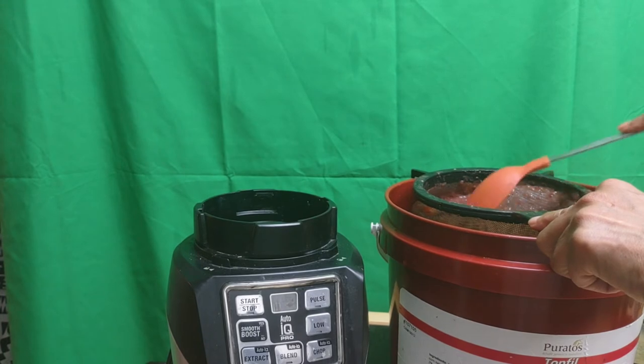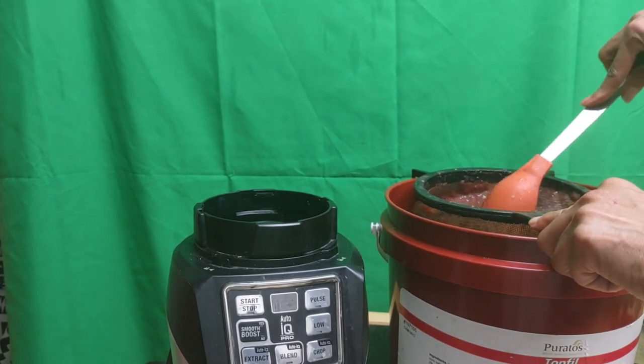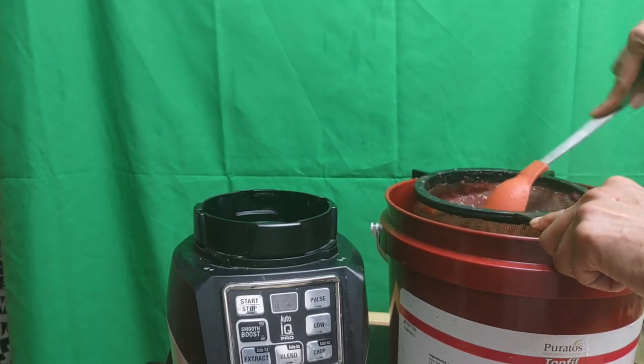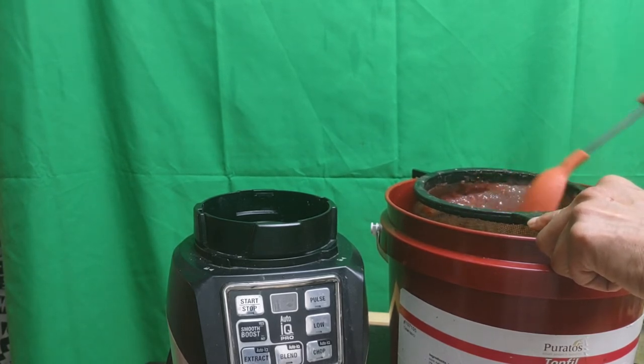And now you're going to hear it going down. You see that? This is very loose for a while, then it's going to thicken. I don't know which way you went with the cheesecloth or doing this. Maybe the cheesecloth would have gotten it out of the way much faster, quite frankly.